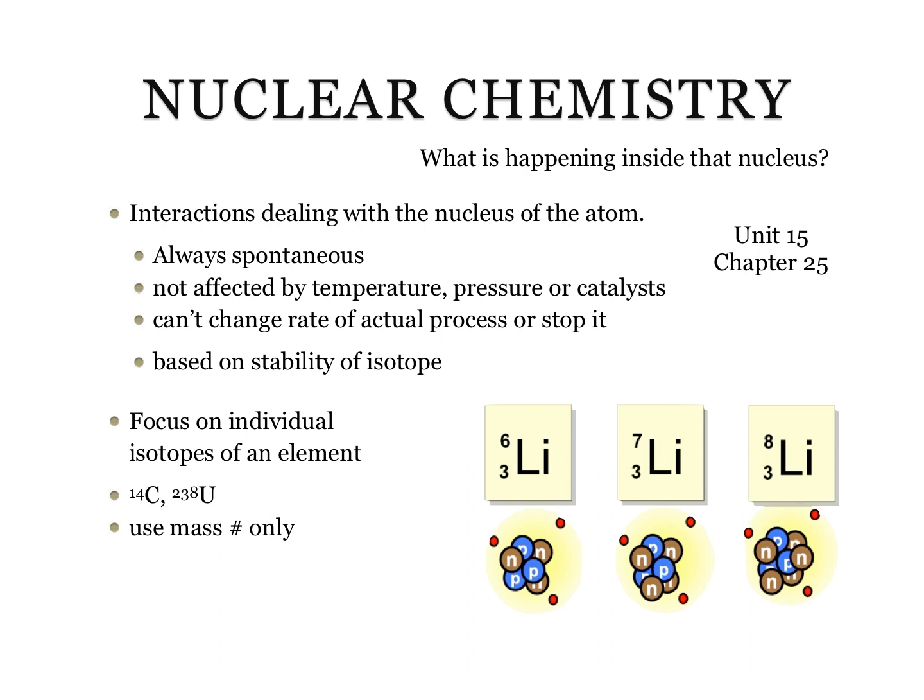Isotopes, if you remember, are basically different versions of the same element. I'm looking at 3 isotopes of lithium down here. Each of them has 3 protons, which is this number in the lower left-hand corner. But the difference between these 3 isotopes is their mass, or their number of neutrons. This first one has 3 neutrons, this middle one has 4, and this last one has 5. And so we're looking at the stability of the isotopes to determine whether or not a nuclear decay or a nuclear reaction will occur. We're focusing on individual isotopes of elements.